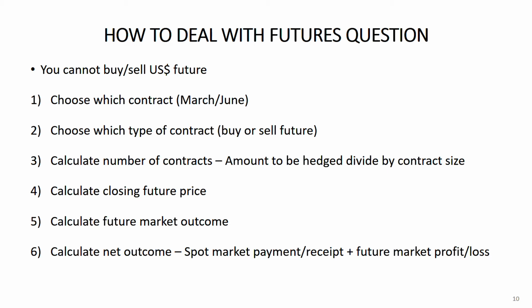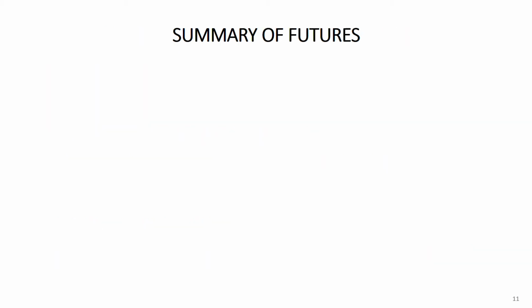especially under futures and options, not forward, because for forward you just take the forward rate and multiply or divide and find it. But for options and futures you have to find the net outcome, because you're also dealing with the spot market, future, spot market and options. That's why net outcome comes there. Right? Summary of future. So this is the summary of future.